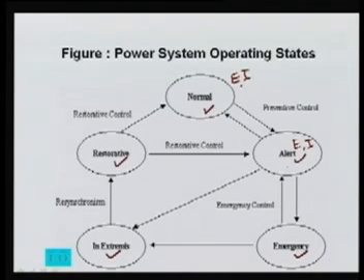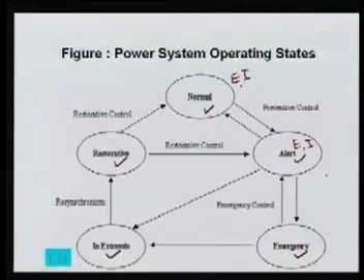Then it will go to your extremis or it may go in the emergency case. So this alert means it shows that a power system operator must be alert that in the event of the next contingency, your system will certainly go into the emergency or in other conditions which we don't want. So in the normal state, if your system is in alert state after any one contingency, then you must try that your system should go back to your normal state, because our main intention is to operate the power system in a secure manner.